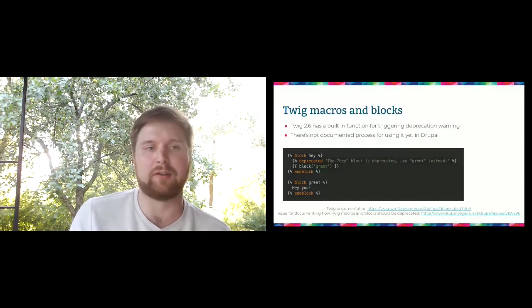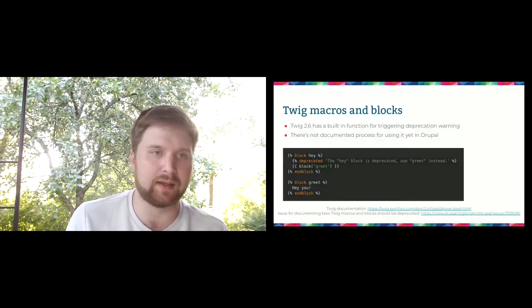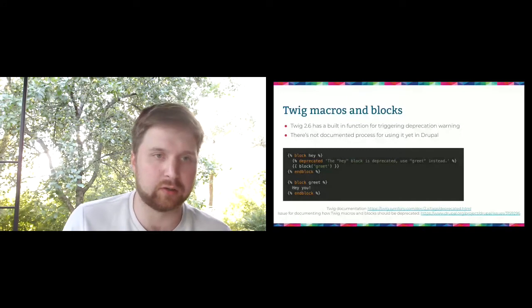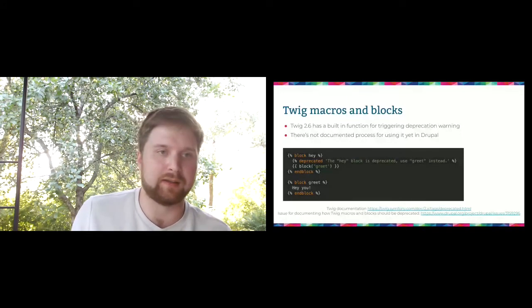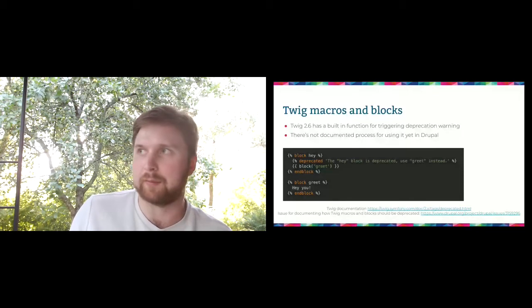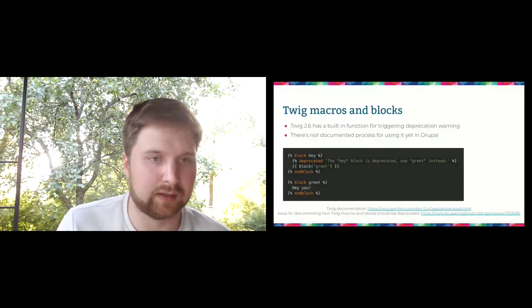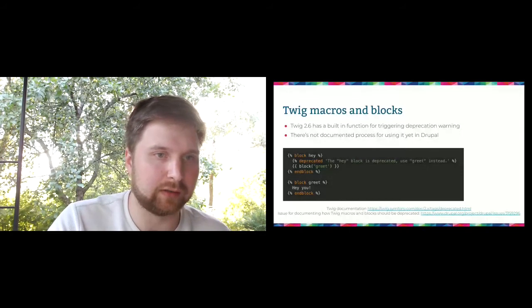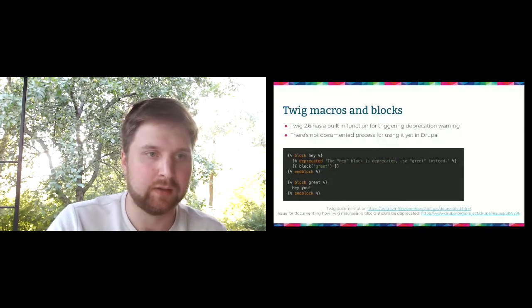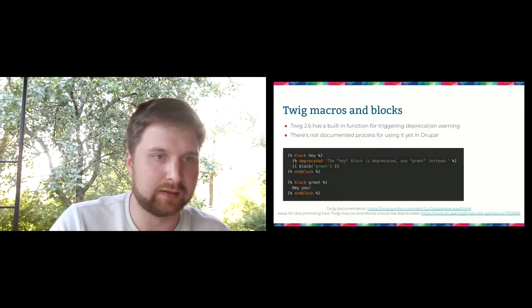We just need to make sure that all of our tooling can detect the usage of this function, and that we have a documented format for the messages. Again, there's a link at the bottom of the slide for the documentation page, and also a link for the issue for documenting how to deprecate the Twig macros and blocks.